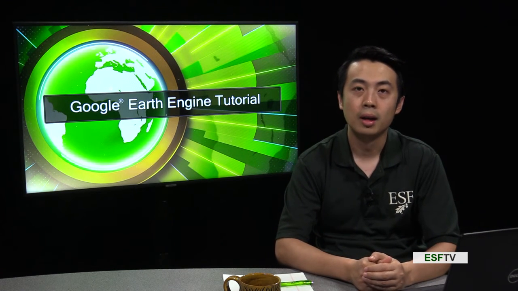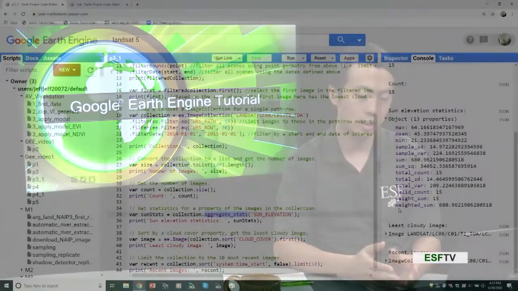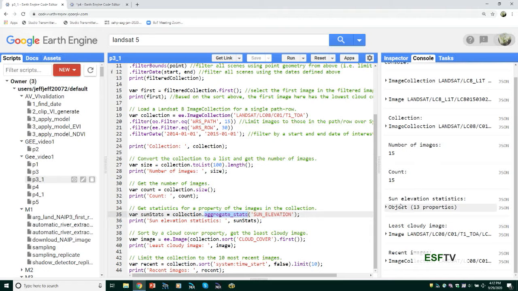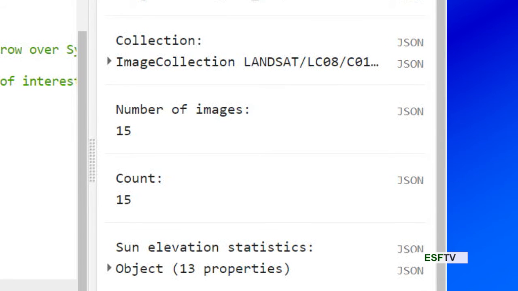And then the next result, as we see in the console here, is the least cloud image.